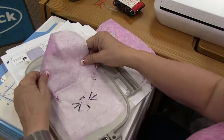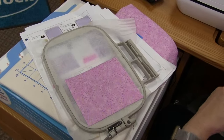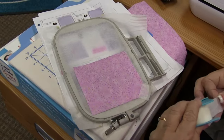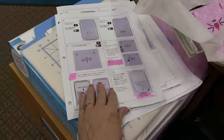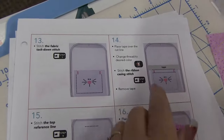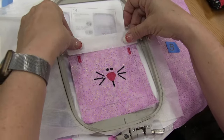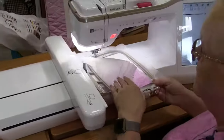Flip it over to the back — I've made it nice and neat. I'm going to take my Kimberbell tape and put a piece at the bottom of the design. We're at step 12 — we've flipped our material through our slit, and now it's telling us to take a long piece of Kimberbell tape and tape up that hole again, so that our stabilizer is back to being stable.